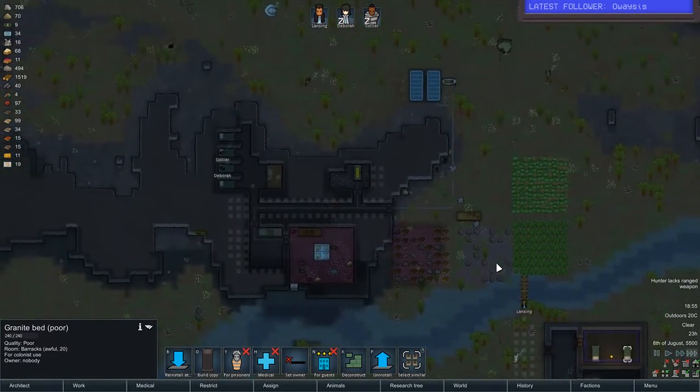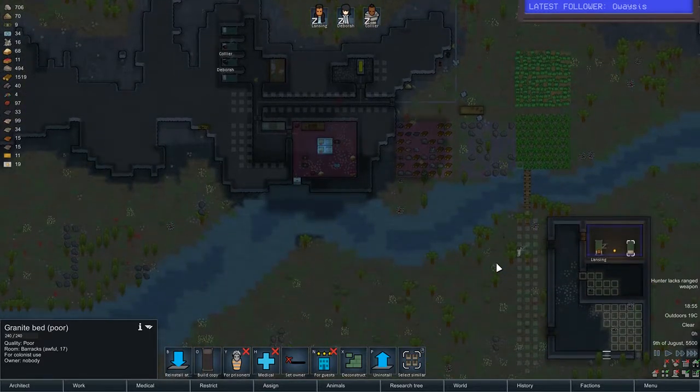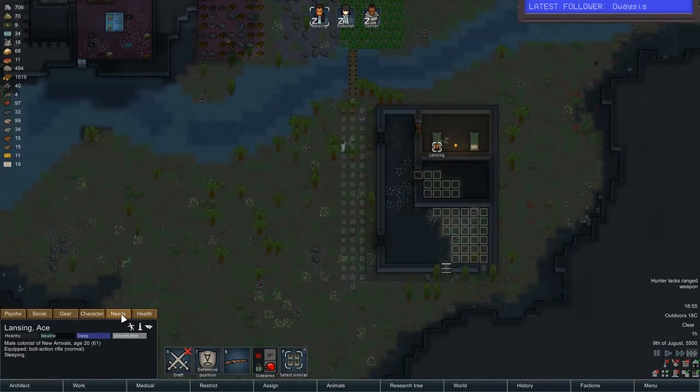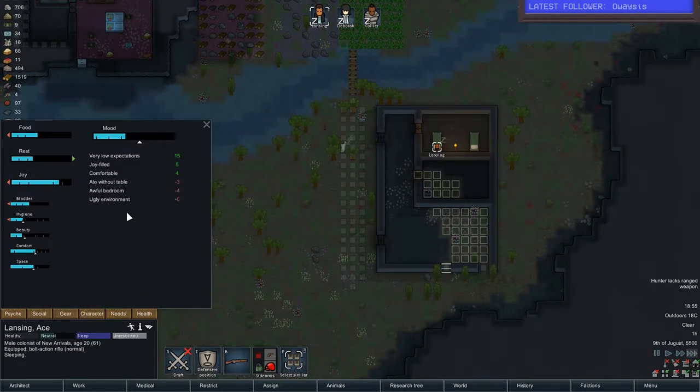For now. They're gonna totally sleep in there until they have to move out for other reasons. How does Lansing feel about where he's at? Awful bedroom. It's an ugly environment. Awful barrack. Oh, he doesn't like sharing. Okay. It's comfortable. We are joy-filled. The low expectations are still helping.